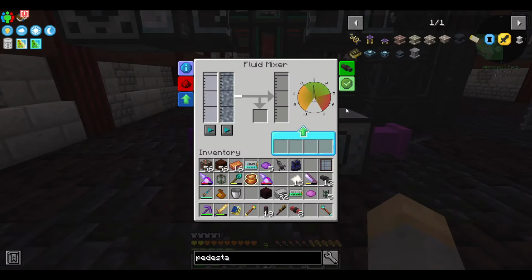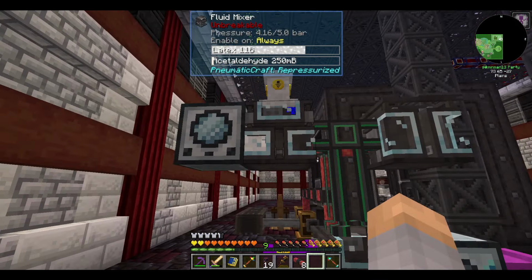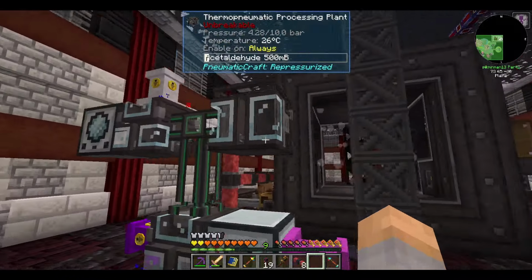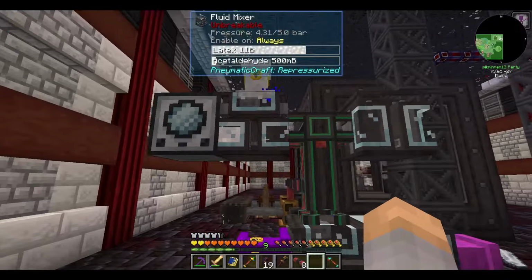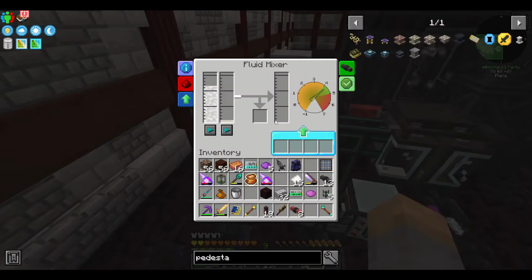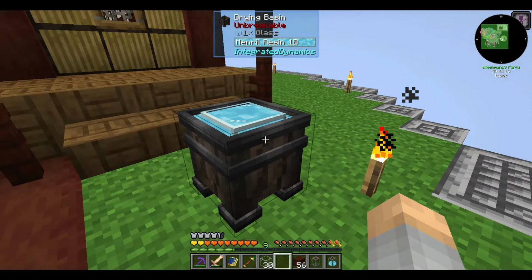The last thing I'd like to make today is going to be very circuit heavy, which means I'm definitely going to need a whole bunch of phenolic resin, because that makes thermoplast, which makes circuit backplanes, which makes logic circuits, and then I'm going to be using that with the mineral resin to get those basic control circuits going. Pedestals are handling pretty much all of the logistics from outside the base, and then I just have some power cables coming in. Now to hook up a drying basin so that I can make mineral glass.